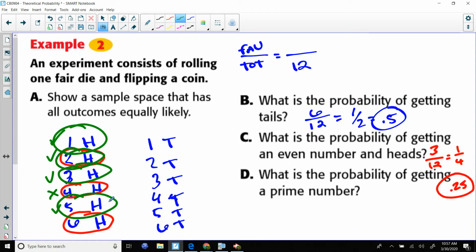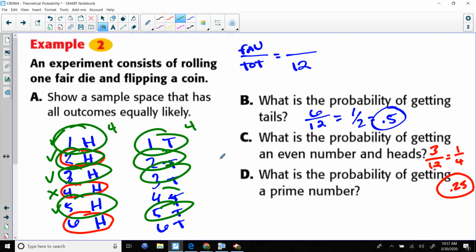So 1, 2, 3, 5. There are 4 of them over here. But it just so happens that there's a 1, a 2, a 3, and a 5 over here with the tails as well. So we'll have 4 outcomes over here that work, 4 outcomes over here that work. And the end result is you'll have 8 outcomes altogether out of the 12 that are total. 4 goes into both of those. 4 goes into 8 twice. 4 goes into 12 3 times. We did this math earlier in a previous video. 2 divided by 3 does give us 0.6 repeating forever, and that would be our probability for that one.